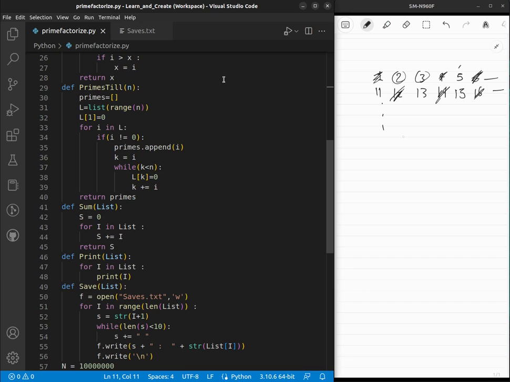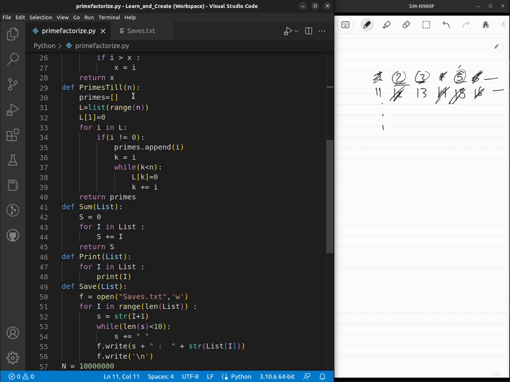12 is cancelled out. Then 15 will be cancelled out, right? Then you go for 5, so this will cancel out 15 again, or cancel out 10 and 20 and so on. So in this way, you can get the list of prime numbers very easily. You don't even have to check if the number that we're getting is prime or not, because we know it will be, right? So I've made that into this code.